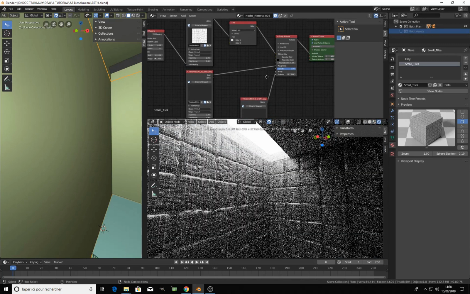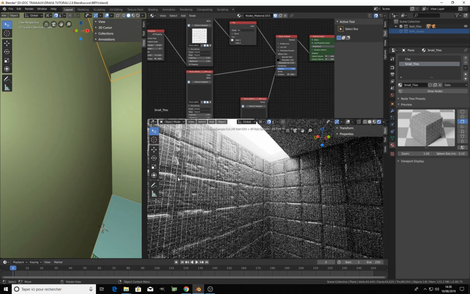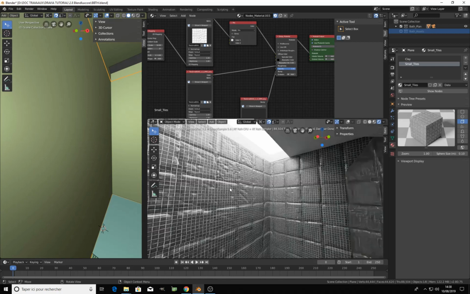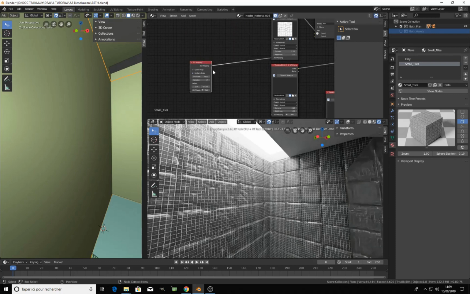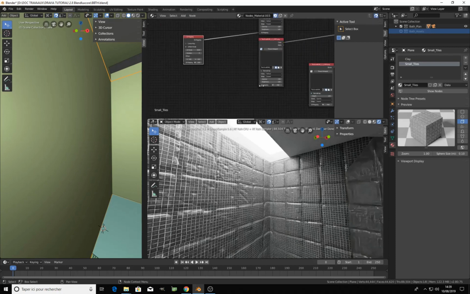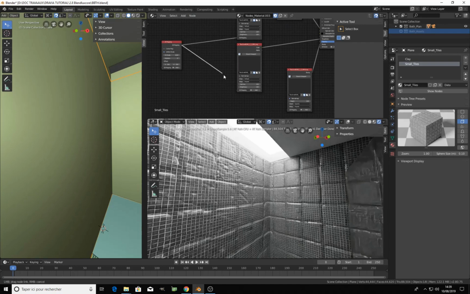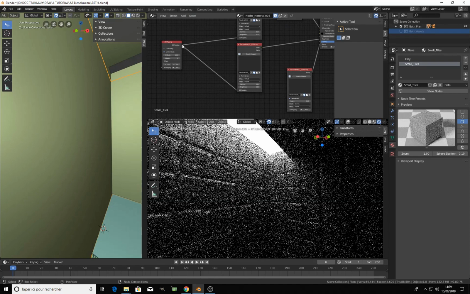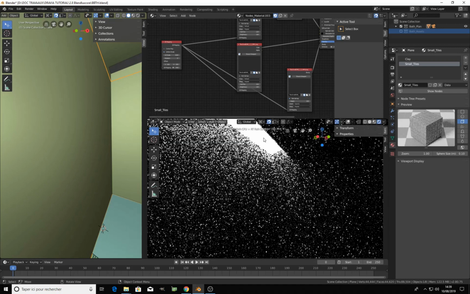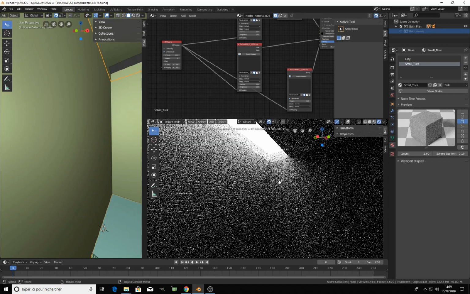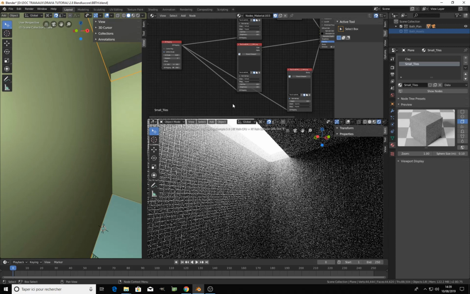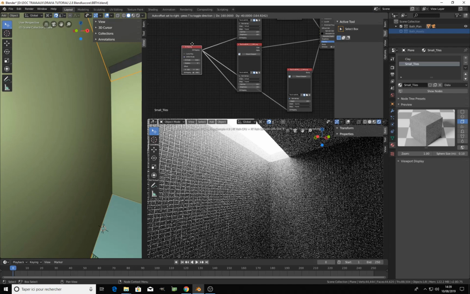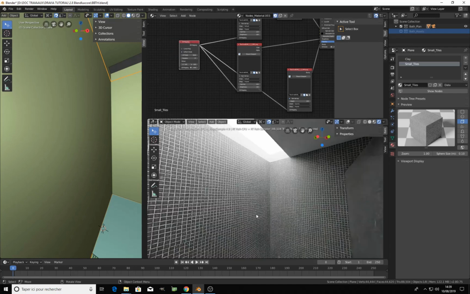Okay, but what we can see is that we have some very strong line here. What is the problem? It is very nice because you can see the mapping here is not plugged in all the different textures. So we want to check this and change it. Okay, now we have the mapping working very good at the same level for each map. So it's working very nice.